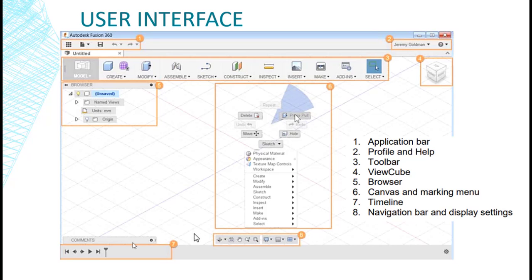Then down below we've got the timeline, which gives you a progression of your model. Then the navigation bar and display settings. All of these I will explain with some objects in the workspace. This is just for introducing you to the names. Okay, back to the lesson.